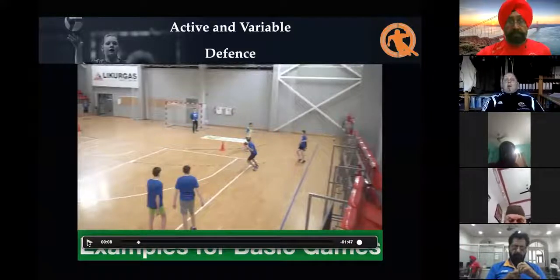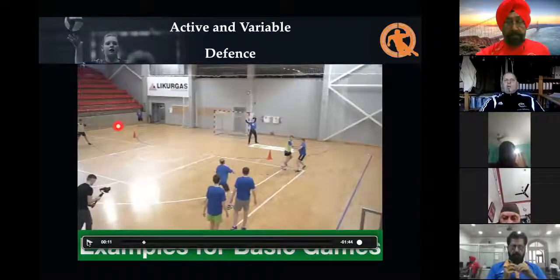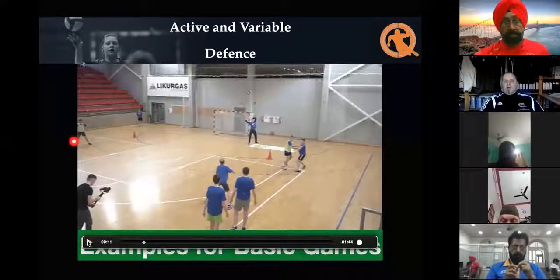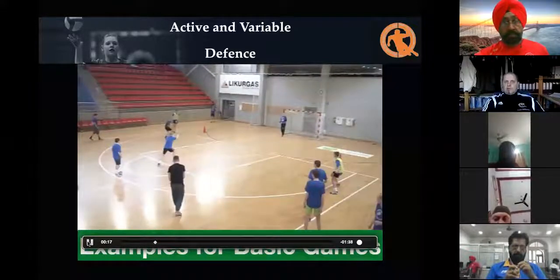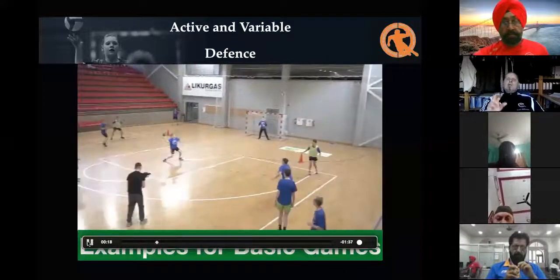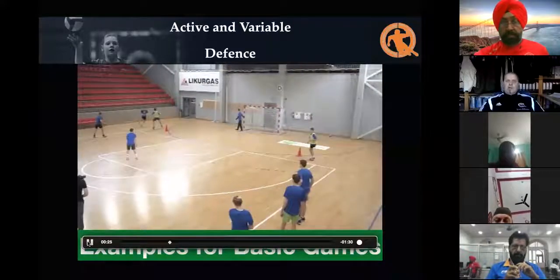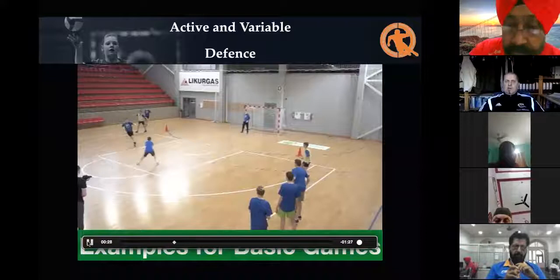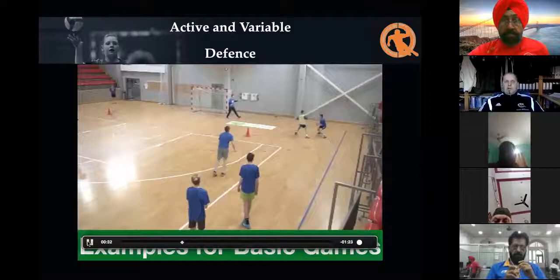Whereas on the help side of the defense, as you can see here, the defender is in an open position, pressurizing now left back, but still responsible for left wing. So if the long pass is coming, he must run back and fight against him. And this is the change of the type of defense we have. In the first example, ball side up, help side down. Now it's ball side down, but help side up.